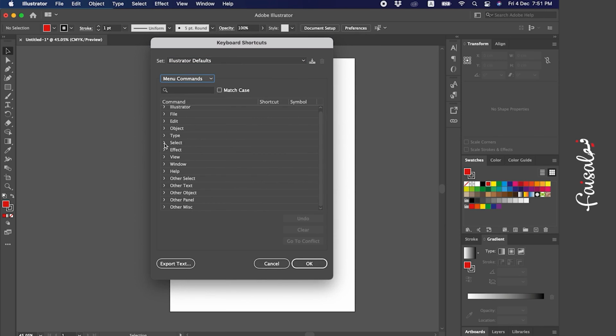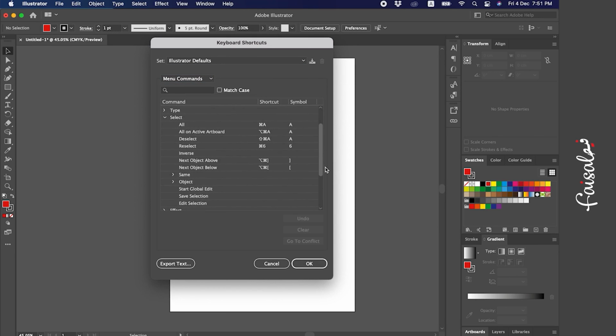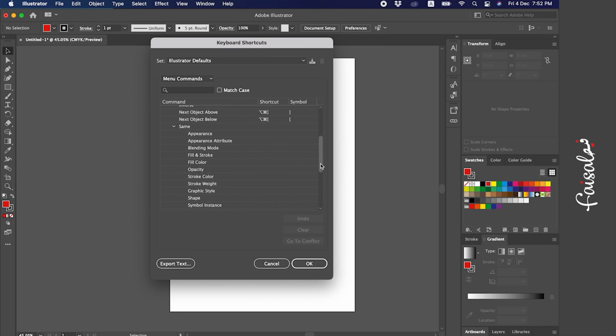The Select menu is here in the top left corner. I specifically want to go to the command that is labeled as Fill Color, or Same Fill Color. Now I see it here, Same. I go down a little bit, carefully select Fill Color and click here like this, and then now it tells me to add a shortcut for it as instructed.